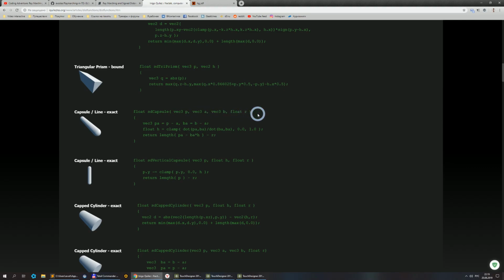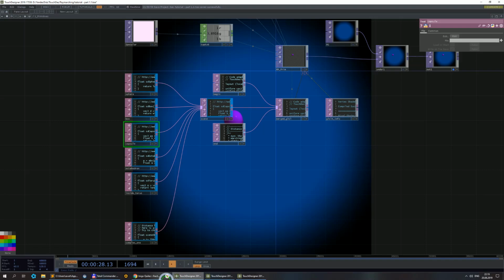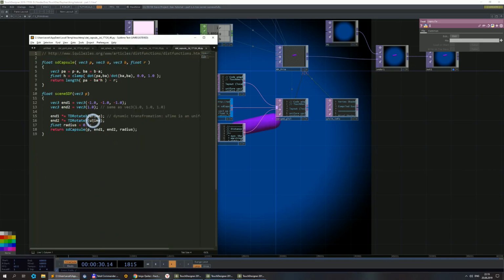So you need to experiment with it by yourself and understand what they mean. I did it already, and I know this vector 3 p is a position as always. This would be one side of a capsule, this would be another side of a capsule, and this would be a radius.